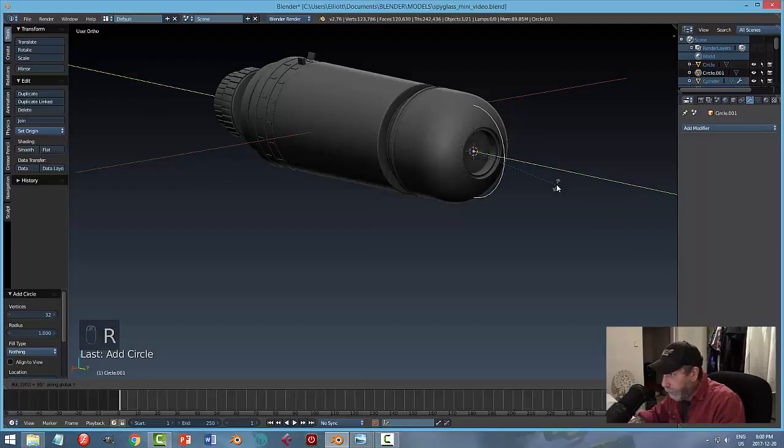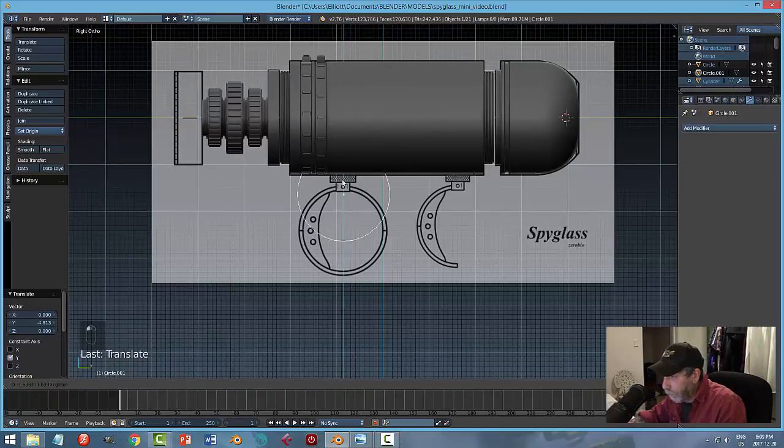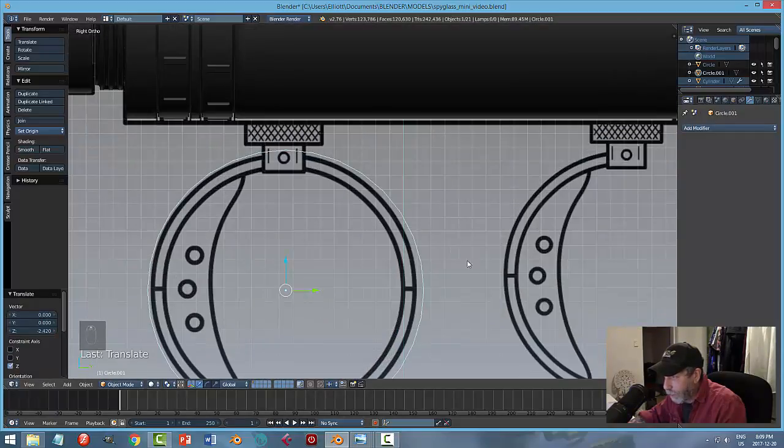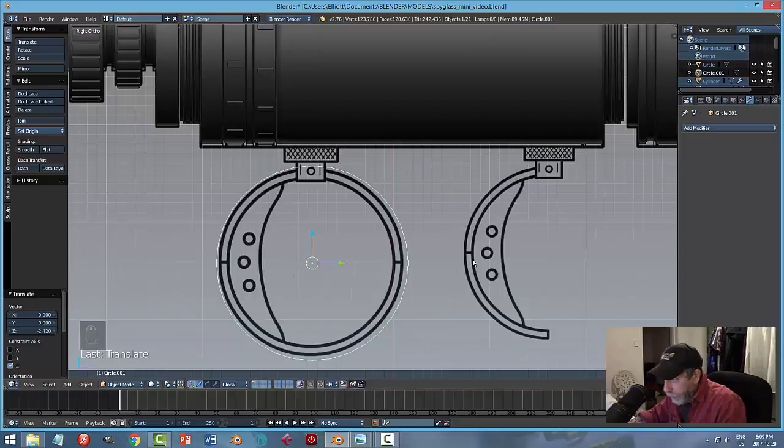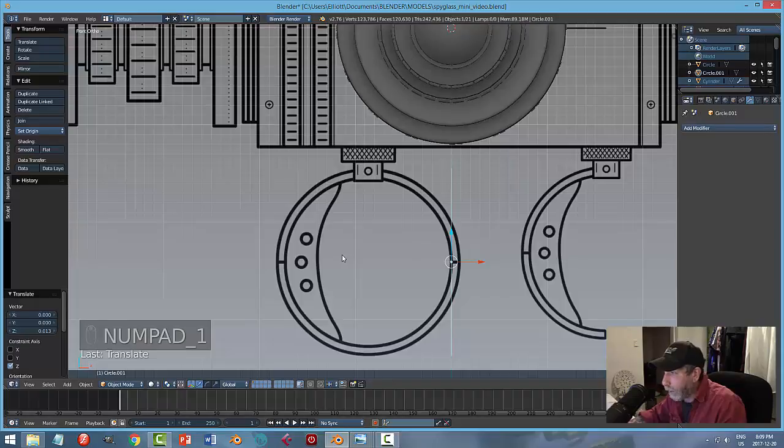Rotate Y90. And from there, it's centered, I hope. I'll bring it down. Oh, geez, really close to the right size. How about that? Scale it. That's close enough. Put it back. Good, it's right in the center.